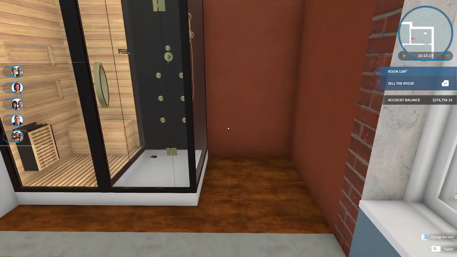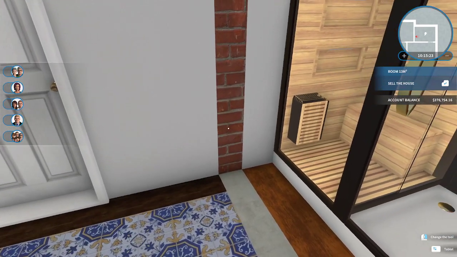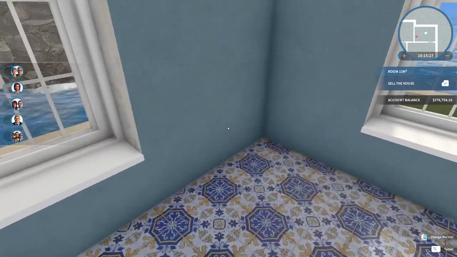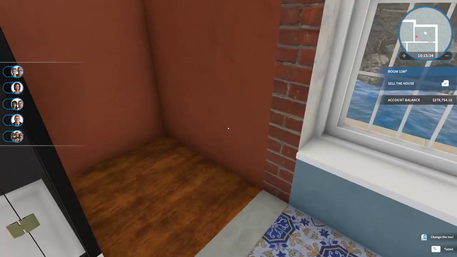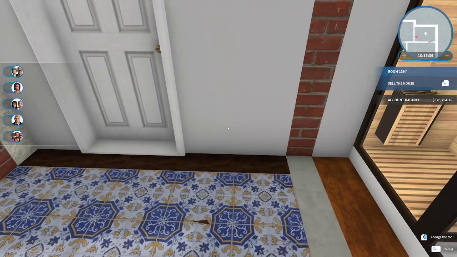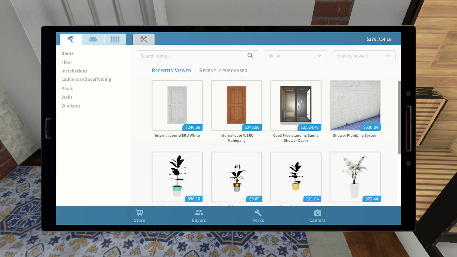Let's see. Can I still fit a bathtub in there? I don't know. So I can definitely fit a toilet there. But where's the sink gonna go? So I just don't think a bathtub's gonna be able to do it in here, which is fine. It's not something I was particularly set on. You know, we can put a bathtub in one of the other bathrooms. I think there might be only one other.